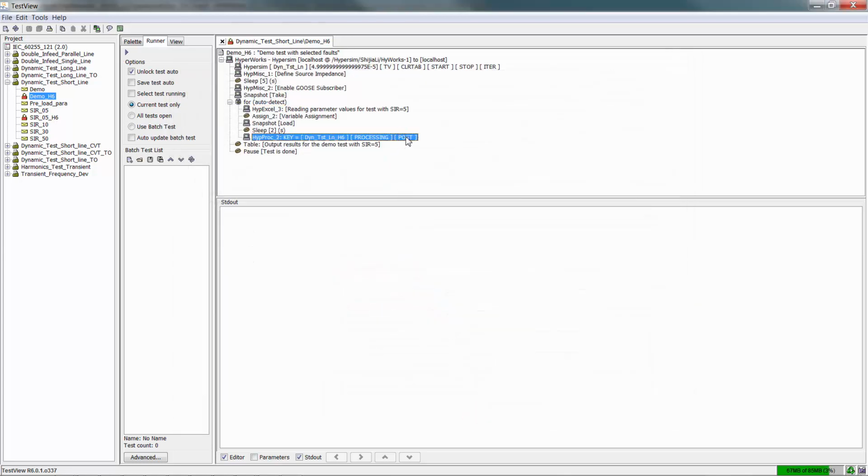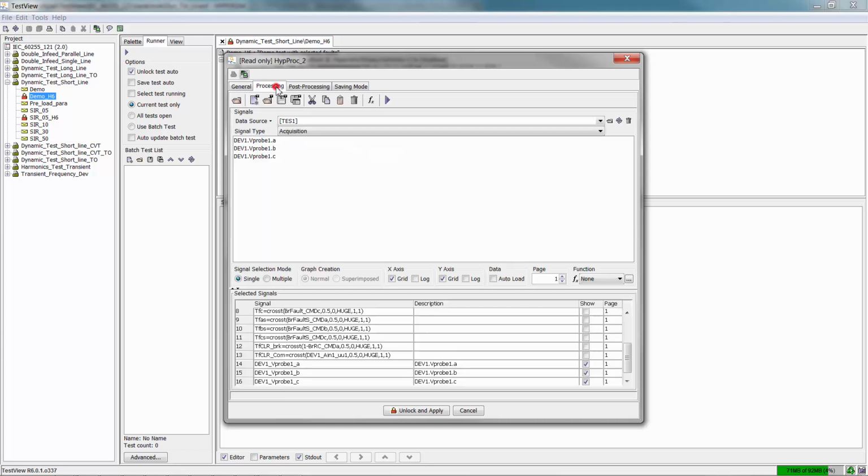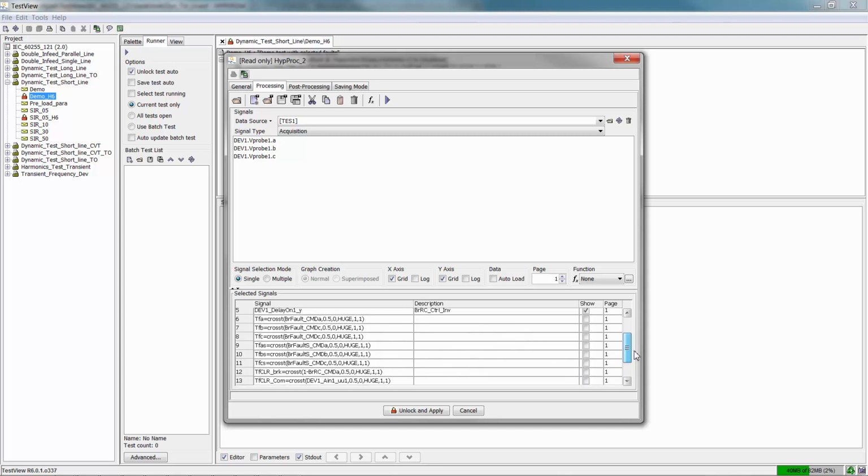And during each test, the TestView will save the waveforms, and it could also carry out some processing, such as using the cross-time function to define the operate time of the protective relay under test.